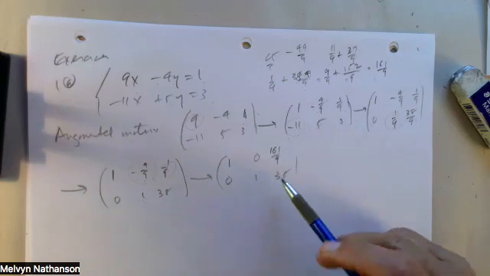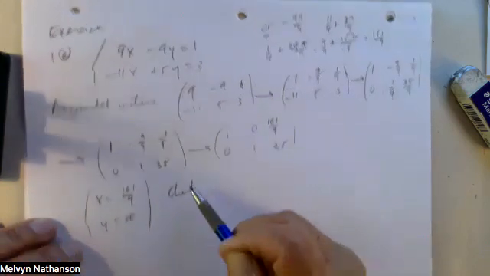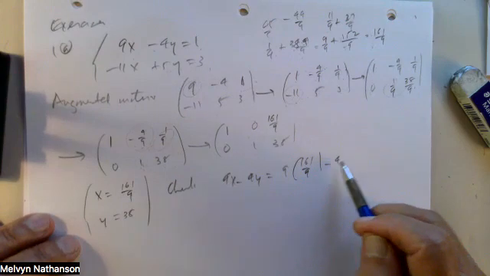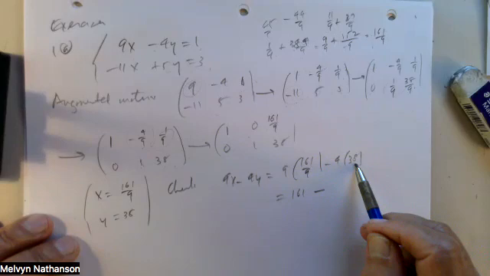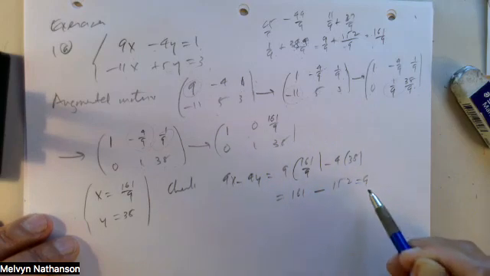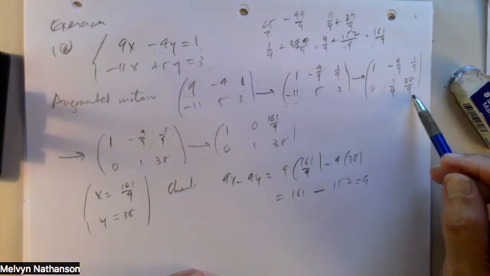The reason I know it's wrong is this would correspond to the system of equations x equals 161 over 9, y equals 38. And let's see, 9 times 161 over 9 is 161, minus 4 times 38 is 152. Oh, no, this might be right. Let's just check. 9x minus 4y is 9 times 161 over 9 minus 4 times 38. This is 161. What is 4 times 38? 152. This is 9. It's not 1. So somewhere I made a mistake here. If this were 38 over 9, it would work.